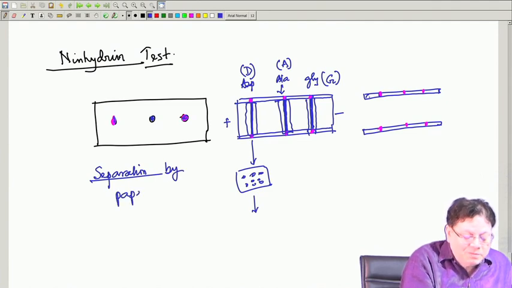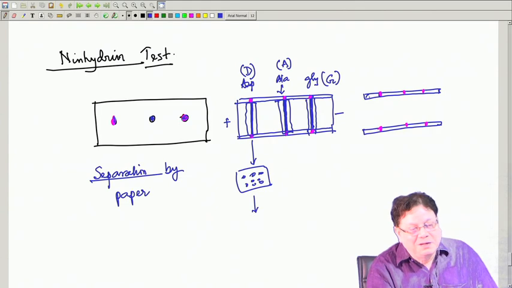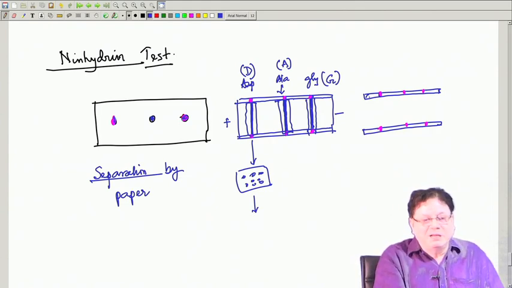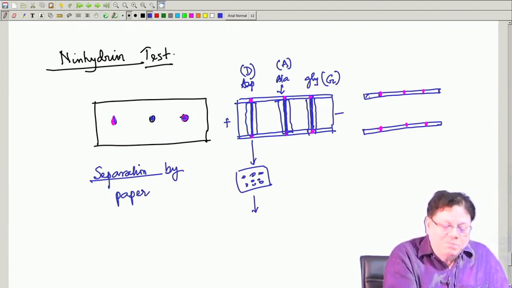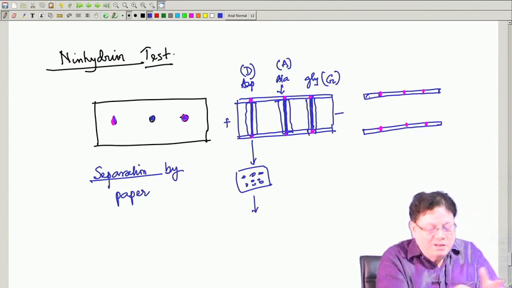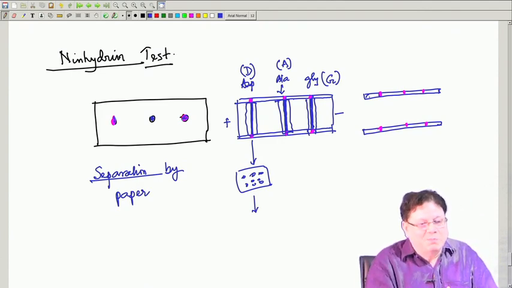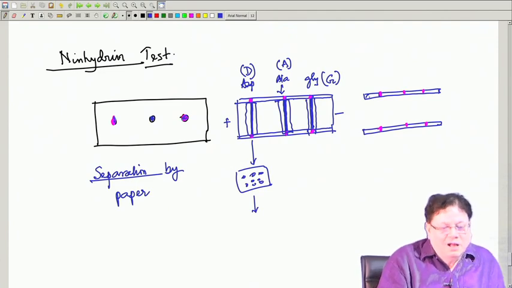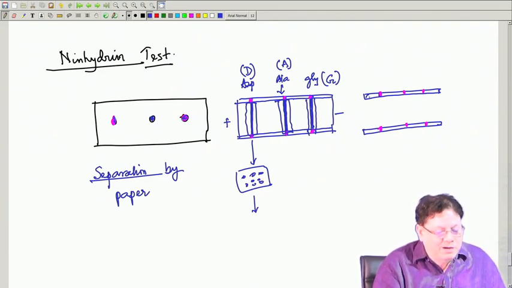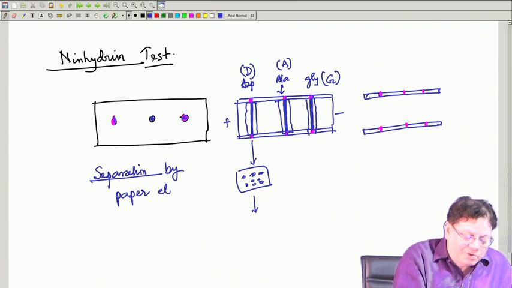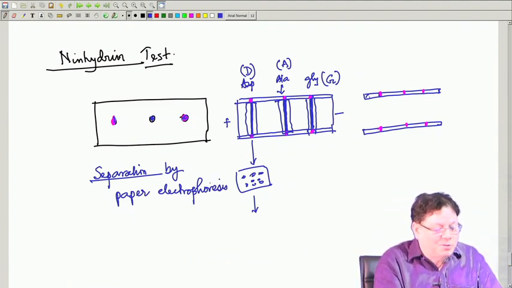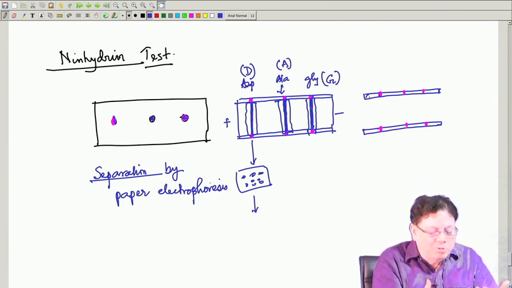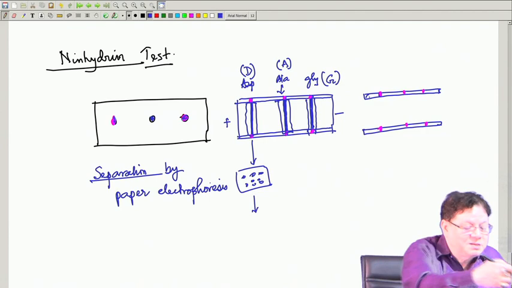You cannot do it if you have gel here. It is not applicable for gel, remember. It is applicable for paper because for gel it is very difficult to cut this and then again reconstruct it. For paper this is very useful, and you can have very big size filter paper and do it. You can even isolate milligram quantities of amino acids by doing this technique, separation by paper electrophoresis. So, you see the importance of isoelectric point, and the first question is solved, that is how to detect the amino acid and how you can isolate it back.